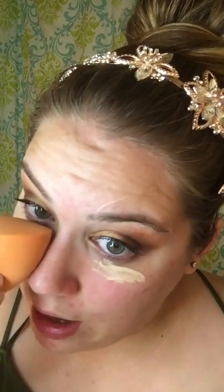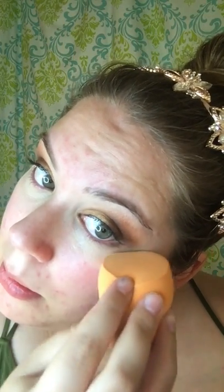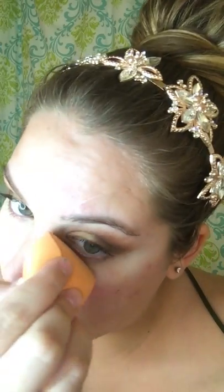And it's because of how dry my skin is, I'm always scared to use a different foundation because I don't know if it's going to be too dry for my skin. Because that's the other thing about the Photo Focus, it's too dry for my skin. So besides the fact that it just smells bad, it's too dry to be using on my skin. So I just went in with some of that.